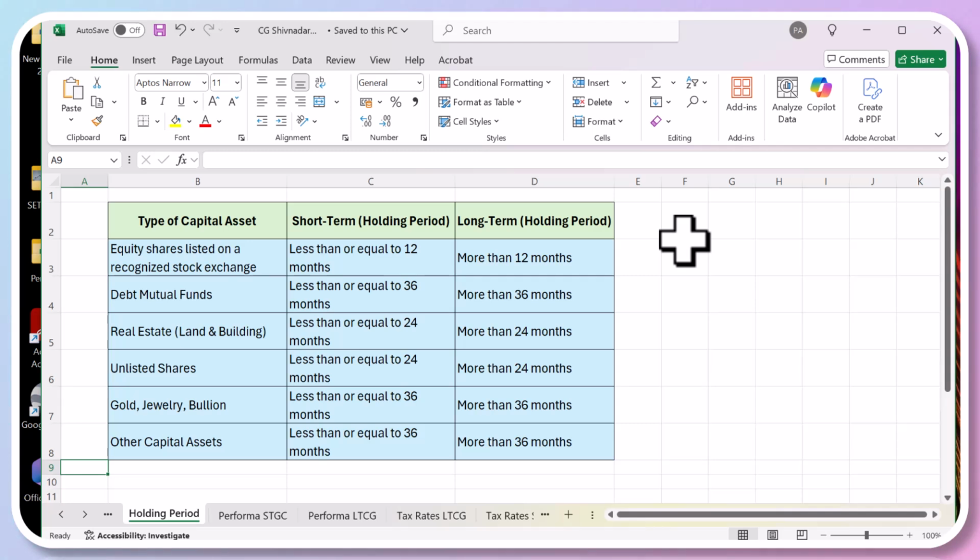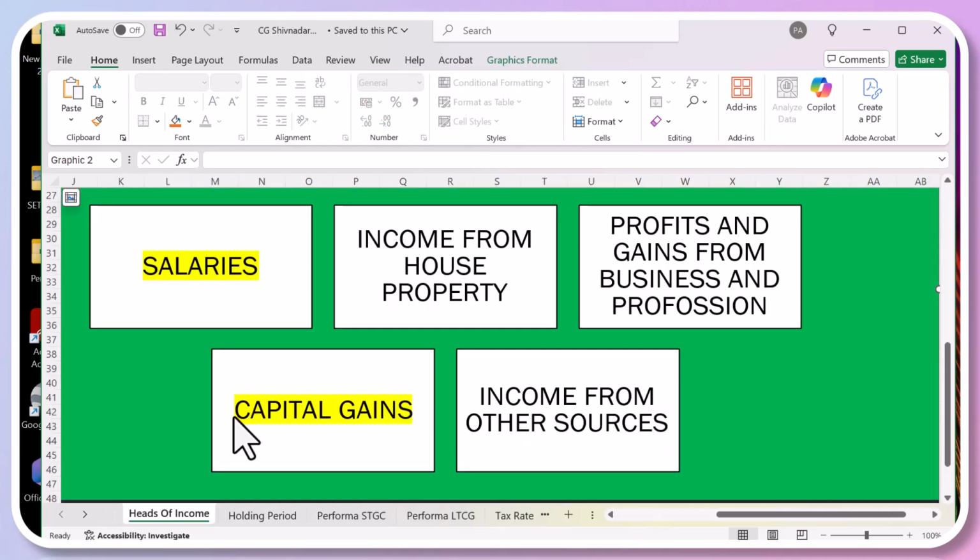Today's lecture is very important because there could be two questions from this topic. So you all have to be present and listening, because all the questions I'll be doing in today's lecture, if you understand everything, then you should not have any problem attempting the exam. Two questions will be from this topic, and the topic we are going to cover today is capital gains.